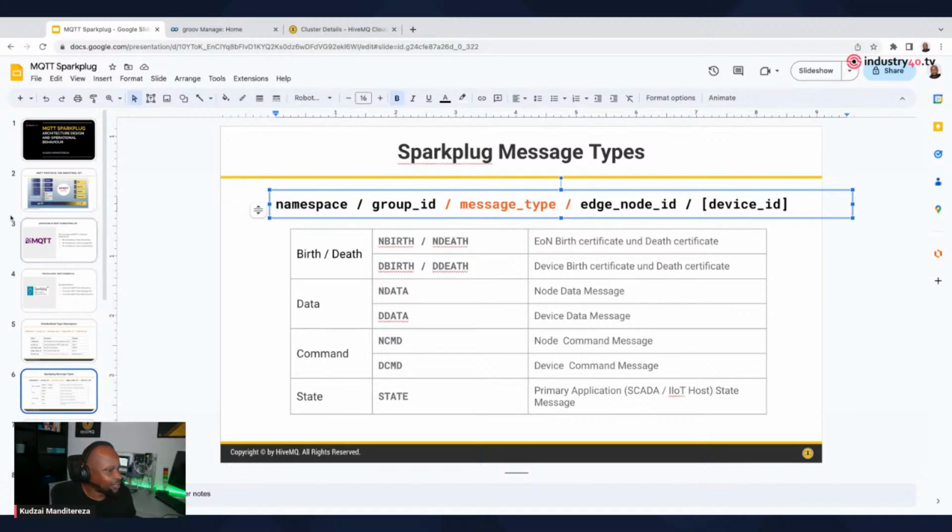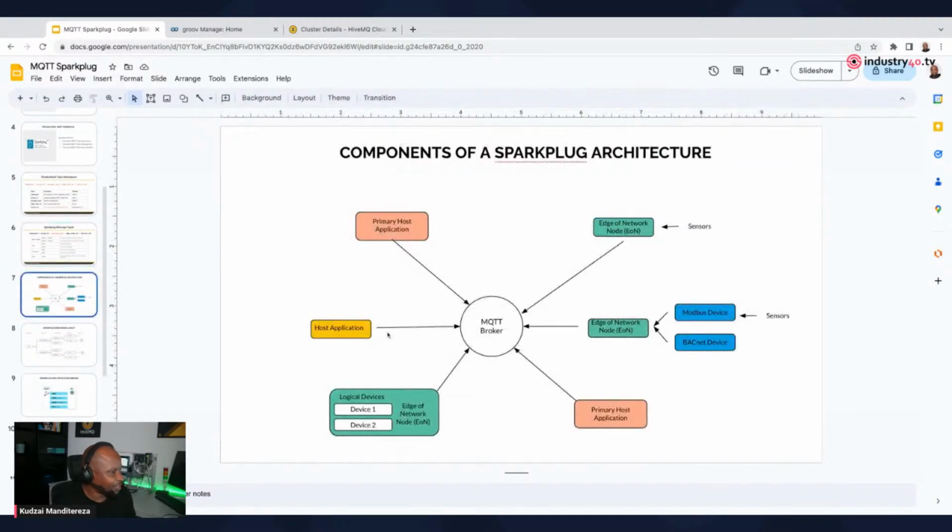now let's move on to the architecture. If you've got questions, again, feel free to drop them onto the chat here. These are the components that are involved in a typical Sparkplug architecture. There are different types of participants in an MQTT Sparkplug network.